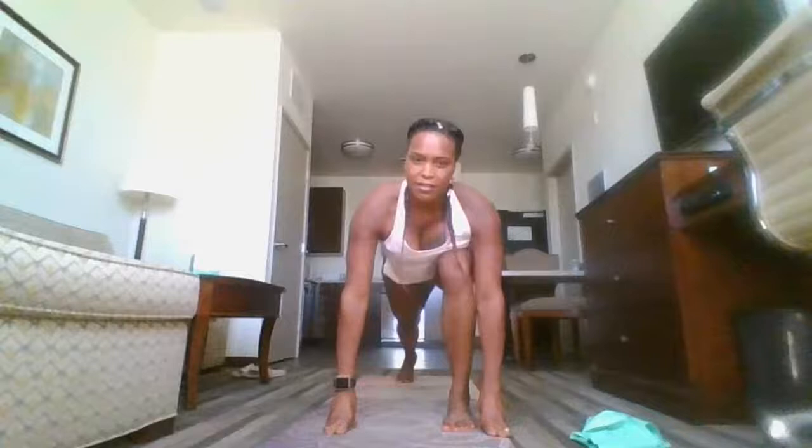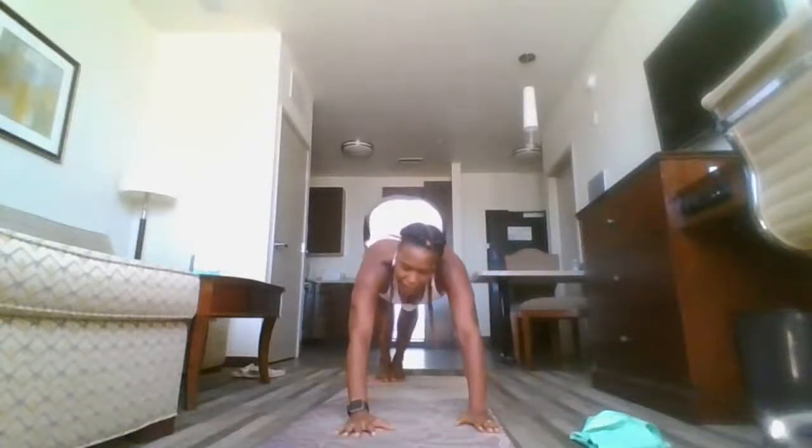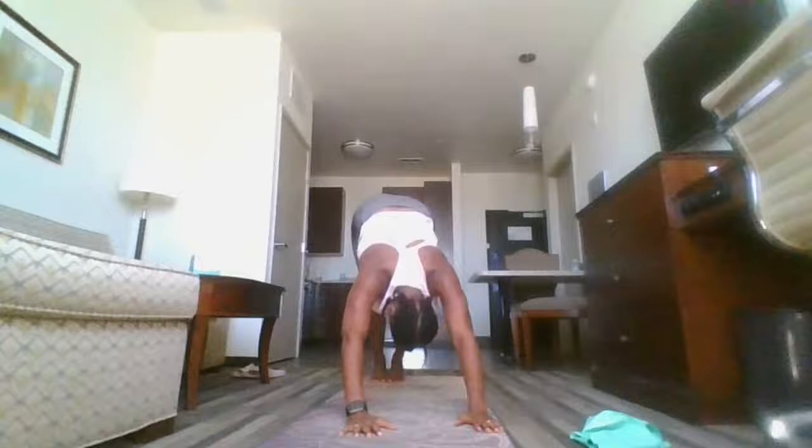Flowing back to our runner's lunge. Breathe down dog. Gazing back at our feet. Maybe we can pedal our feet, walking that dog, noticing how that loosens up our hips.